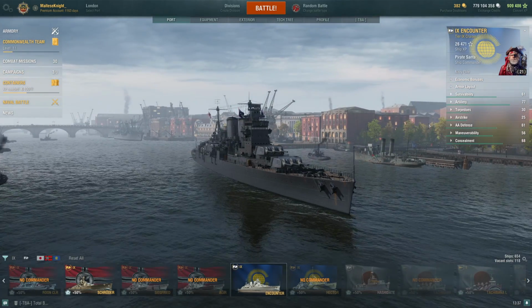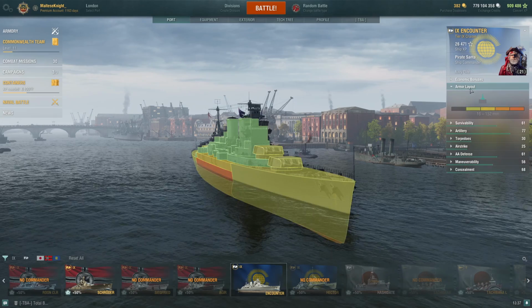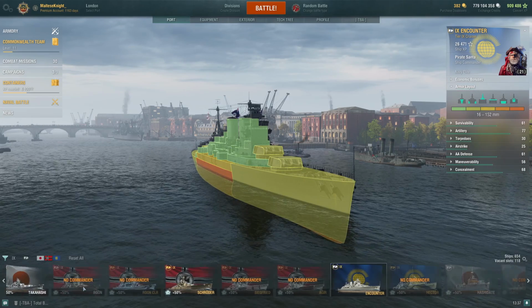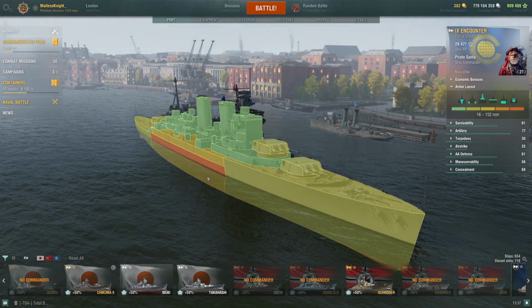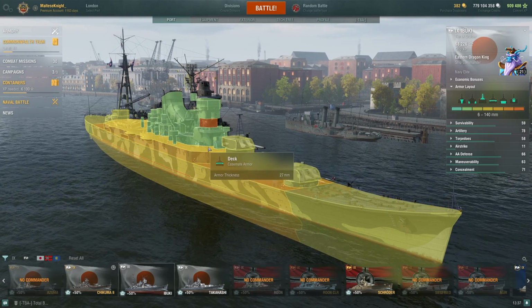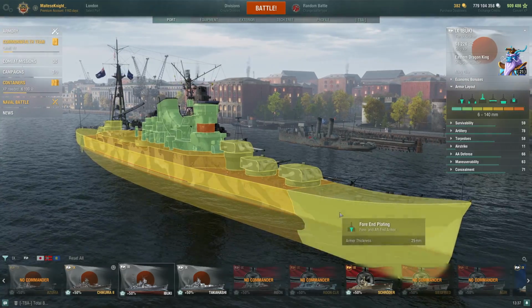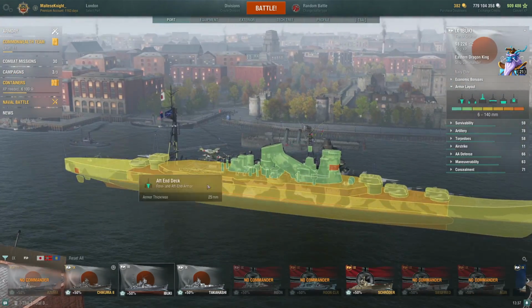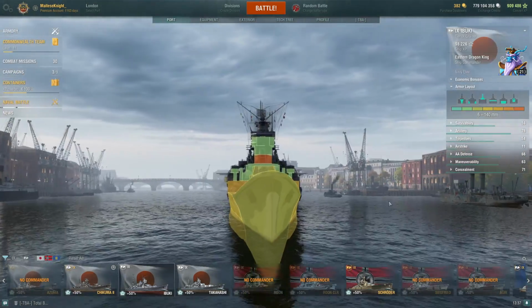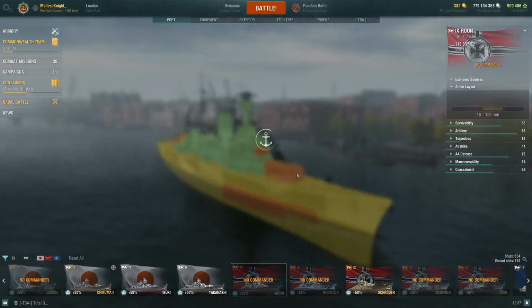Alright, so the main disadvantage compared to a ship like Ibuki, maybe, is the armor layout. But we're gonna have to take a look, because I forgot Ibuki's armor layout. Yeah, so Ibuki has a 32mm and 27mm deck with 30 side. I mean, it still has a big 27 side and 25. I mean, Ibuki armor is not even that good. But Ibuki's not that bad, actually. The armor is not bad on it.